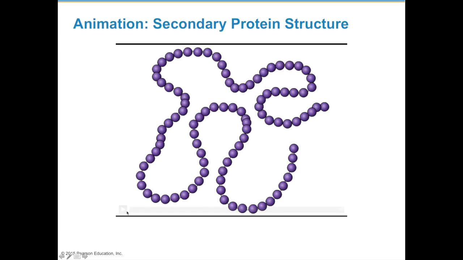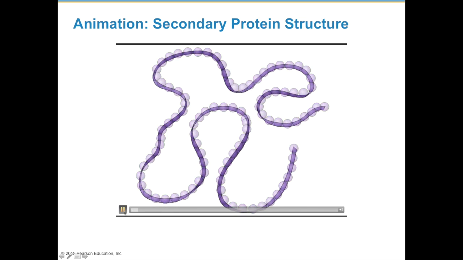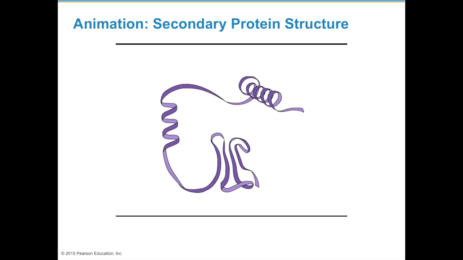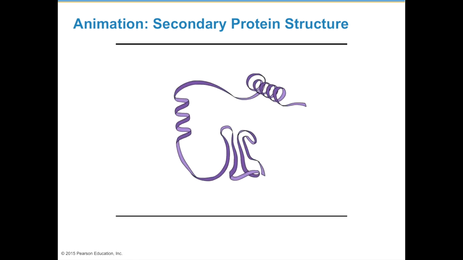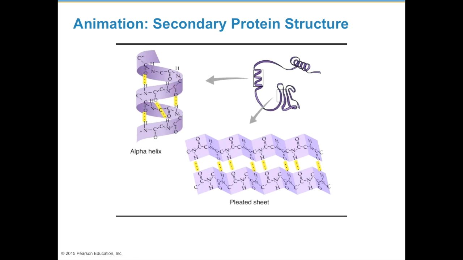We looked at this one already. In most proteins, parts of the polypeptide chain are coiled or folded, forming twists and corrugations. This is secondary structure. The turns and folds of secondary structure contribute to the protein's overall shape. One kind of secondary structure is the alpha helix, where the chain twists. Another is the pleated sheet, where the chain folds back on itself, or where two regions of the chain lie parallel to one another. Secondary structure results from hydrogen bonding between atoms along the polypeptide backbone.